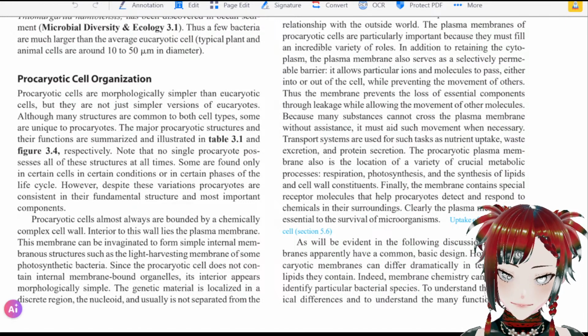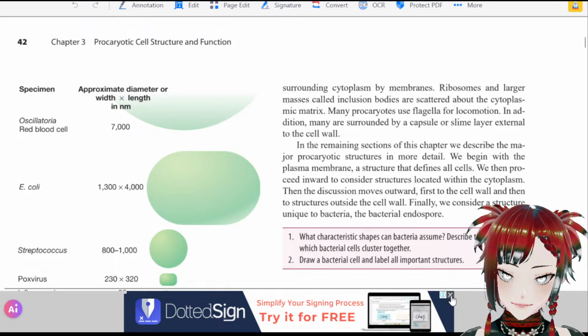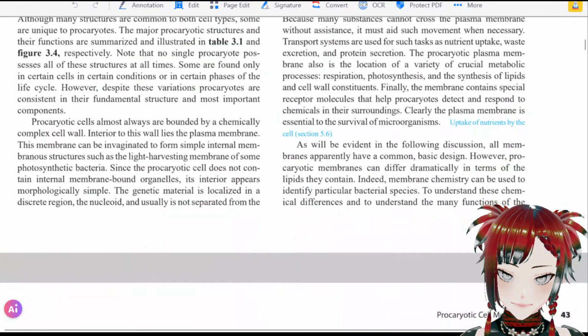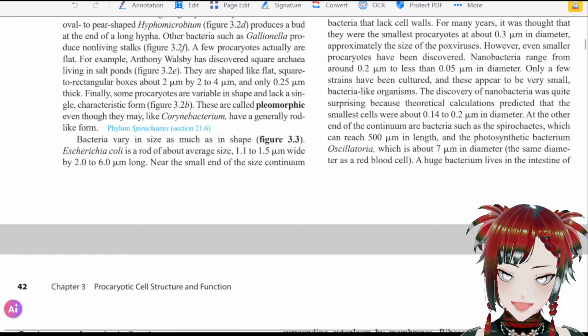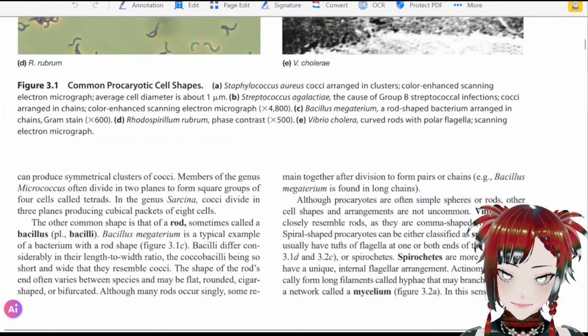Scientists, or not scientists but people, thought that if you go from eukaryote to prokaryote, only the organelle numbers will reduce, right? But no, even though the organelle number reduces, there are some organelles that are specific to the prokaryotes and not the eukaryotes. And even among the prokaryotes, some have these organelles, some don't, and some have a combination. Other than that, the plasma membranes and the cell walls are not that much different between prokaryotic cells, but the internal organelles' number, their size, and their characteristics change with each prokaryote.